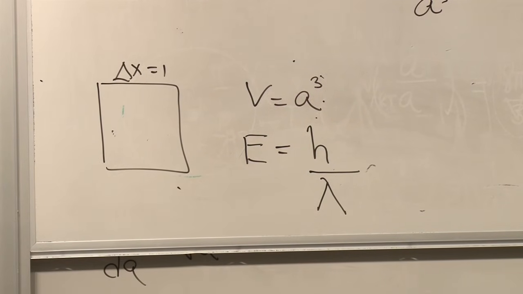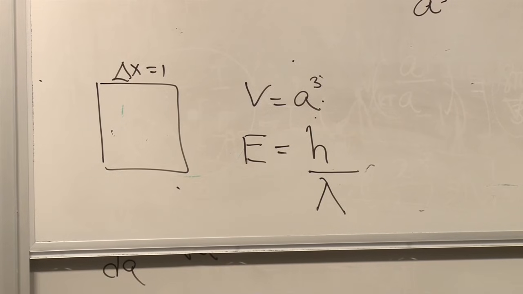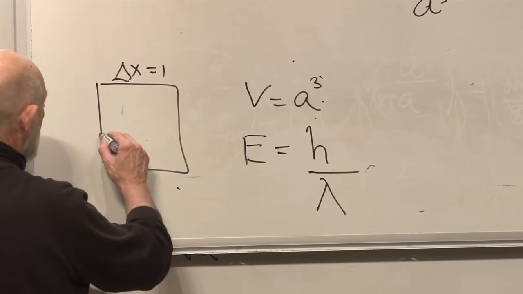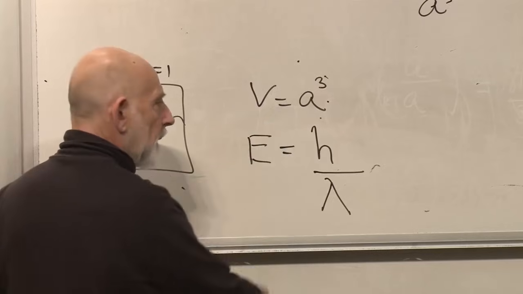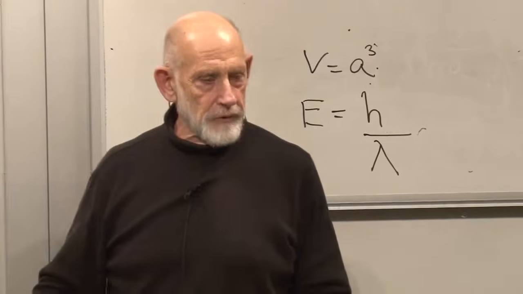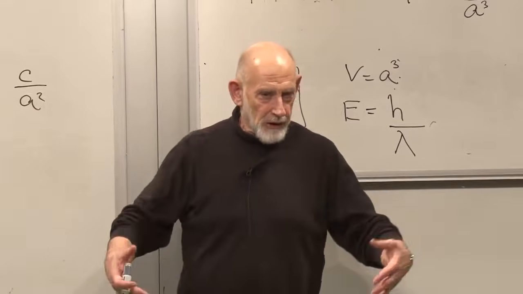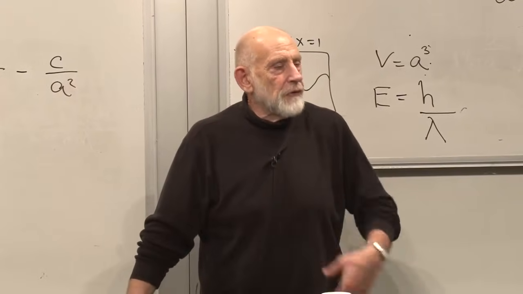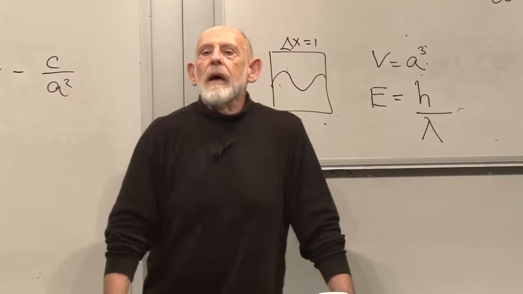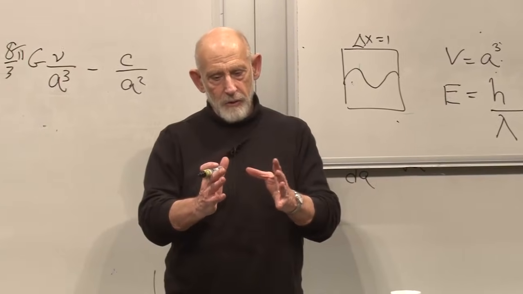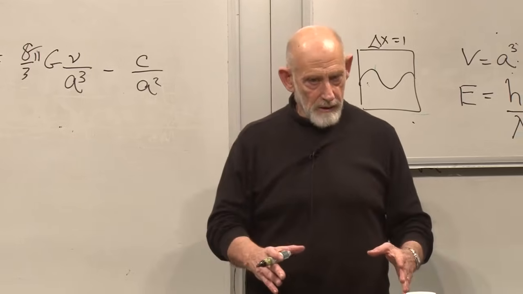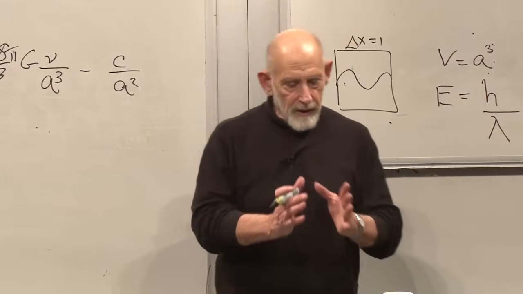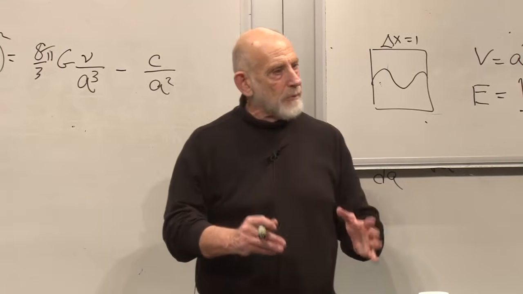Now, something which I am not going to prove, but I'm going to tell you, is that if you take a box with a photon in it of a given wavelength, and you expand the box. You expand the box slowly, for example. Then the universe is expanding pretty slowly. It takes 10 billion years for it to double in size. It's pretty slow. You take a box and you expand the box slowly, then what happens to the photons inside it? What happens is the photons inside, their wavelength just stretches in proportion with the box.